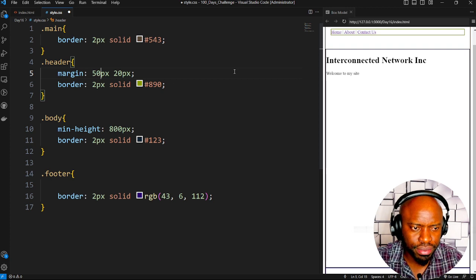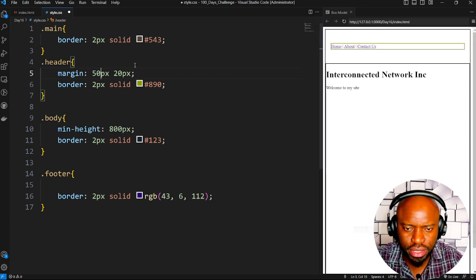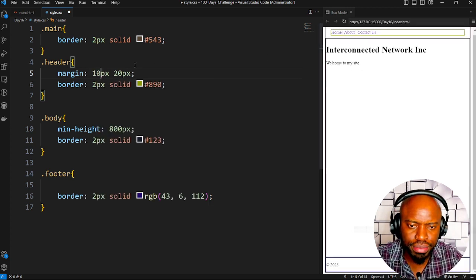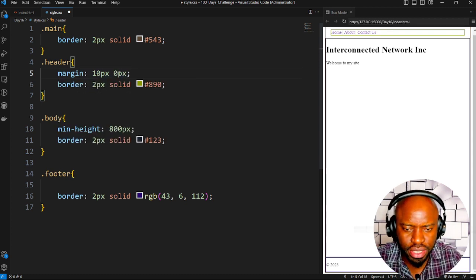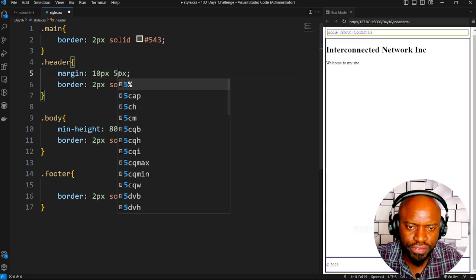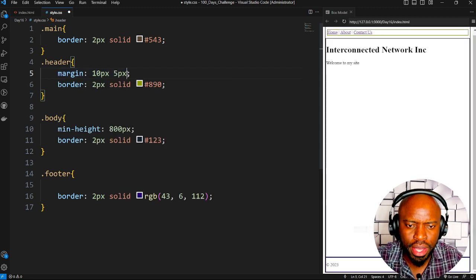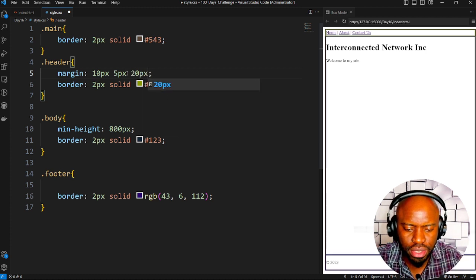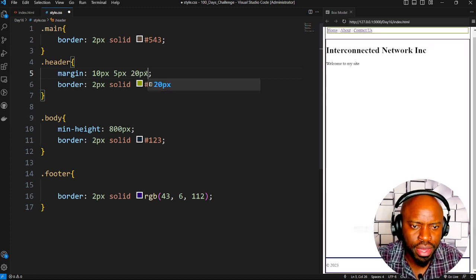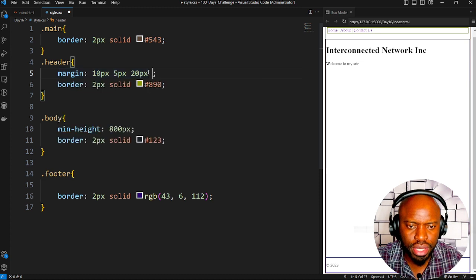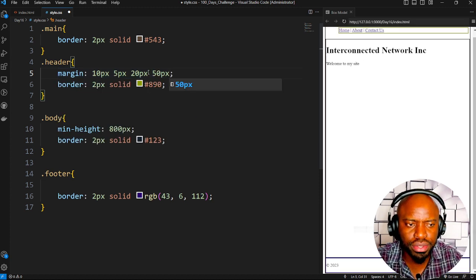At the top I'll get 10 pixels, on the right I'll get 5, on the bottom I will get 20 pixels, and on the left I will get 50 pixels.